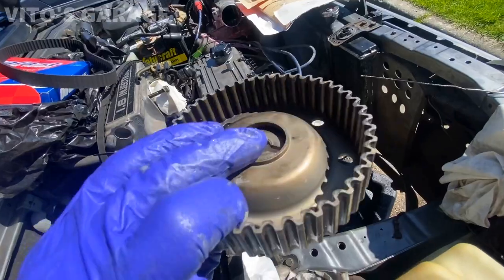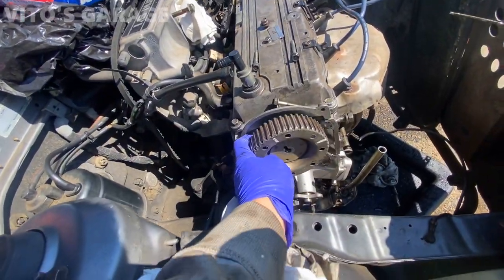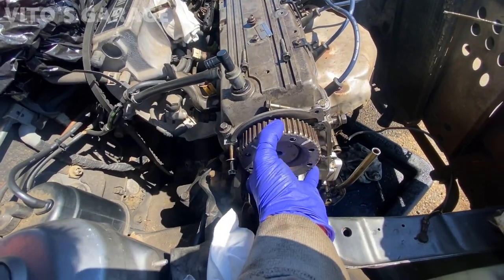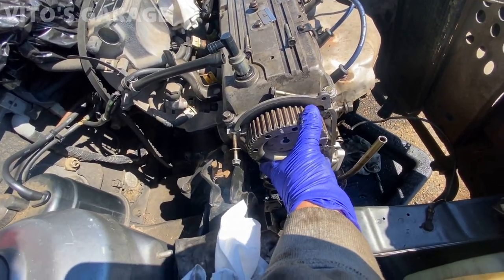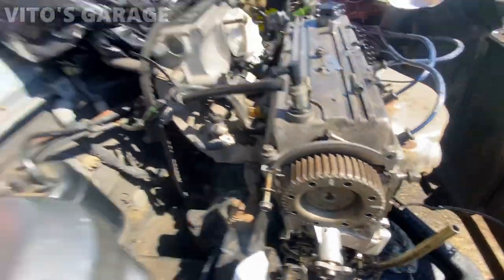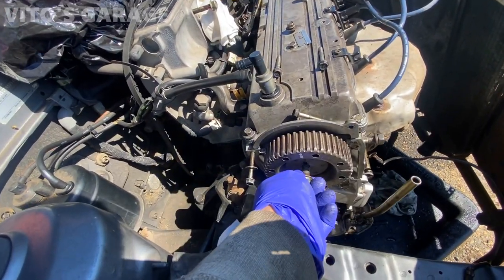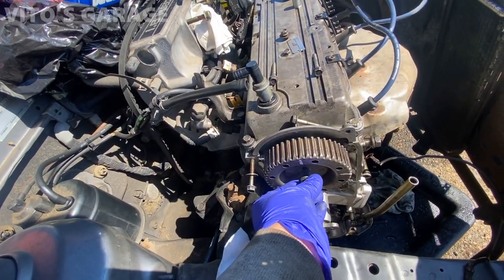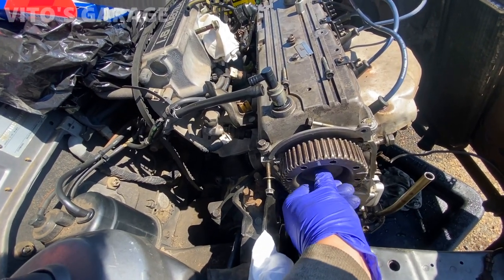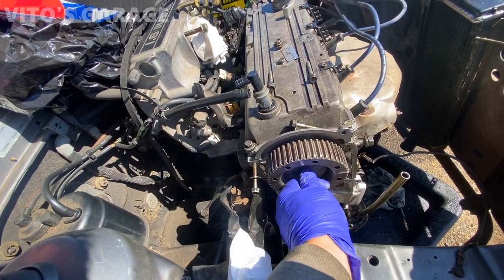All right, now I have this cleaned up camshaft gear, we can go ahead and reinstall that. Basically like that, and then install the bolt. You don't have to put anything on the bolt. I'm gonna just hand tighten it now. I'm gonna tighten it later, once the whole belt is on and tightened up. Of course, if you have an impact gun, it's gonna make it easier.